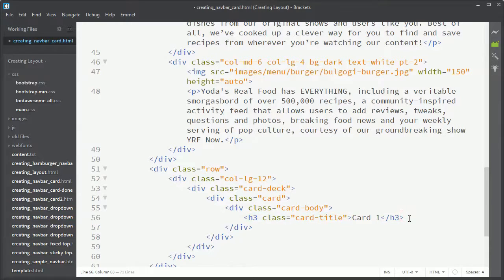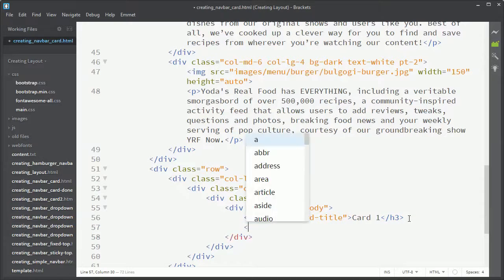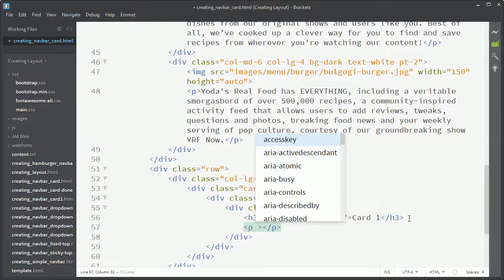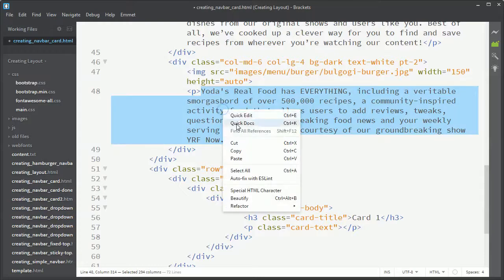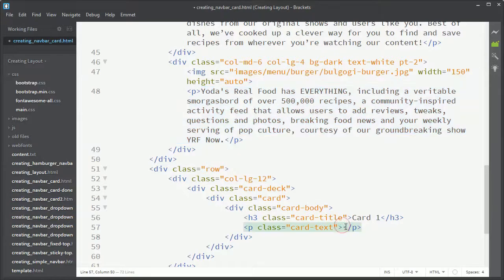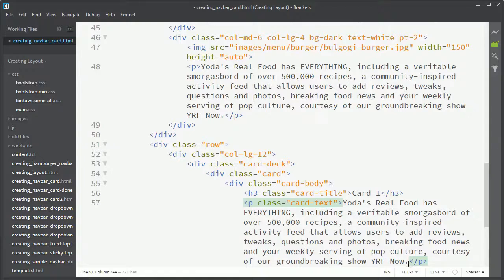And then the next thing is the content itself. Usually for content or the body text, I use a paragraph. And when you use this in the card, the class that you use, if you use a built-in class, is called card-text. Then only do you put in your content. Okay, maybe I just simply copy some content over. Maybe I do not want it to be so long, so I just make it shorter.